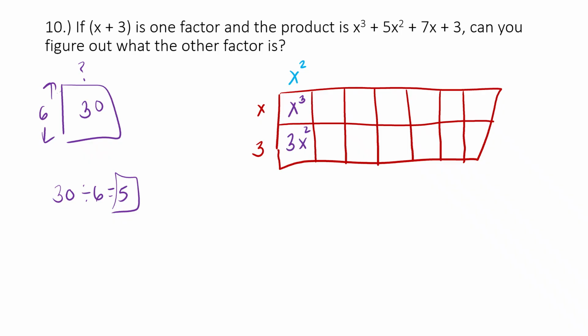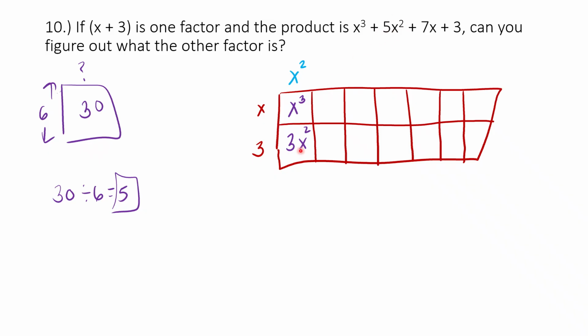Now, just follow me here. Remember how our like terms are on the diagonal? So if this is an x squared, this also has to be an x squared. And when I go to add up all my areas, I need them to add up to 5x squared, because remember, this is the simplified version. It's where all of them were put together. We added everything up, and it was great.